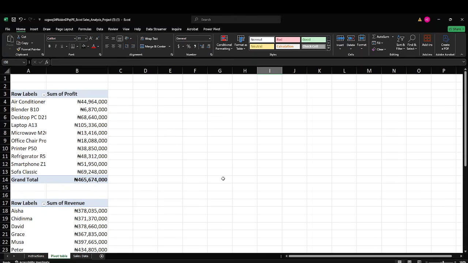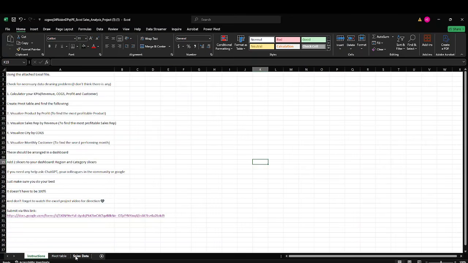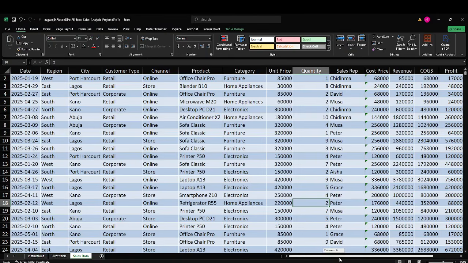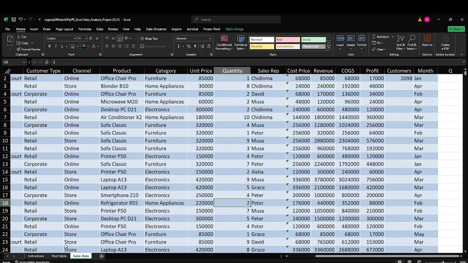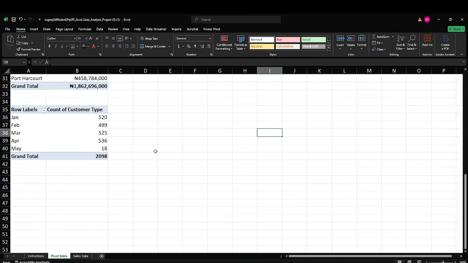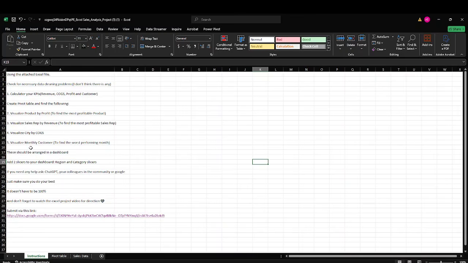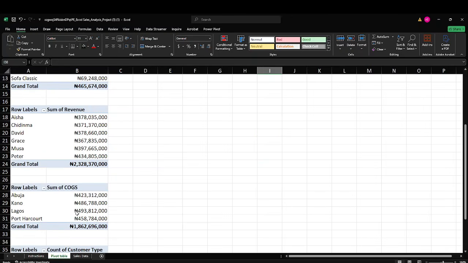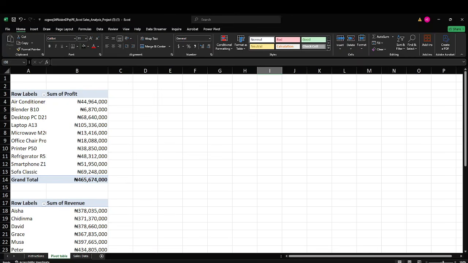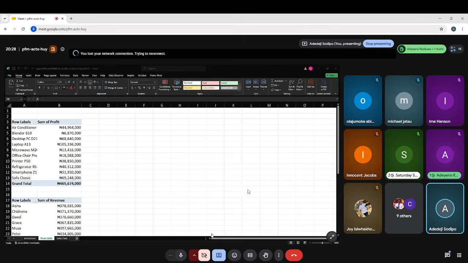So like this now, we are done with the date calculations here. We are done with the pivot table calculation here. So the next one is the dashboard. For the dashboard, I won't let us rush. We will do the dashboard tomorrow, same time, 8 p.m., so that you guys can practice with what I have explained tonight. Then tomorrow we'll talk better on the dashboard creation and the rest.